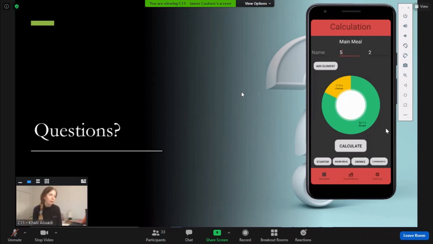Yeah, for now, it's only the user. There's no account. So basically, a friend could still use the calculation page to calculate their own meal. But for now, it's just like using a calculator. I think we talked about this in meetings. In the second version, they would probably have multiple accounts because then they will let exporting to family members and things like that.